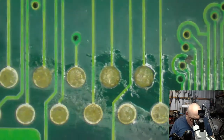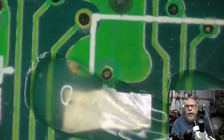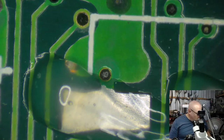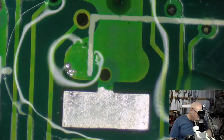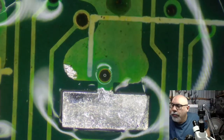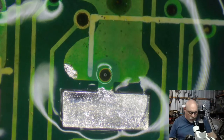Wrong. Now, I was just going to say, if you have a look here, there's a little bit of the pad which is exposed, and I'd be worried about that. I might cause a short, but it's not going to matter because it's actually joined to what I'm going to solder onto. So it doesn't matter if a little bit of solder spills onto that. It won't cause any problem at all. But I am going to just clean it up a little bit with some, what do you call that thing? Wick. Wickety whack. There we go. All right. So we can put a component on this. There we go.